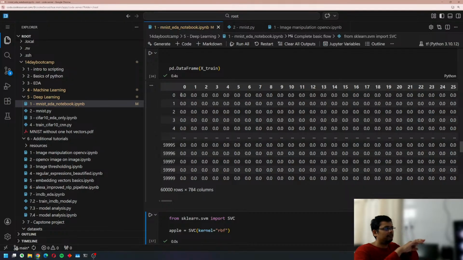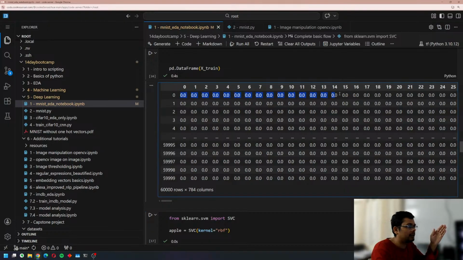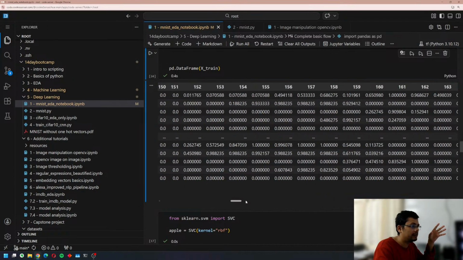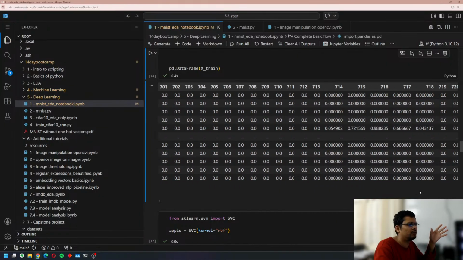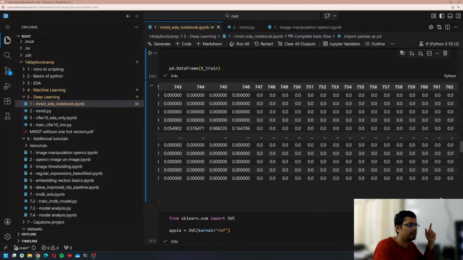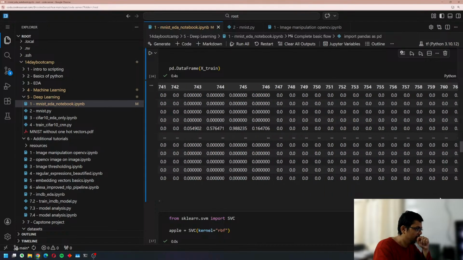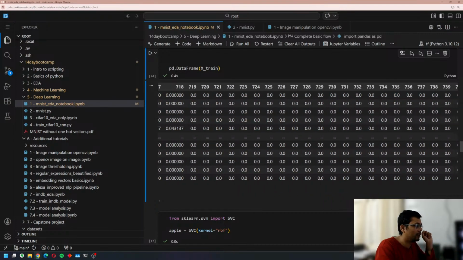So take a look. The MNIST dataset I have flattened out. What previously was a 28 row, 28 column pixel image is now a flattened out array, this zeroth row. This first row is a number. And what number it is? I don't know what number it is really, but I'm just showing you that it has some values ranging from 0 to 255. I mean, right now they are ranging from 0 to 1 only because we had normalized it.